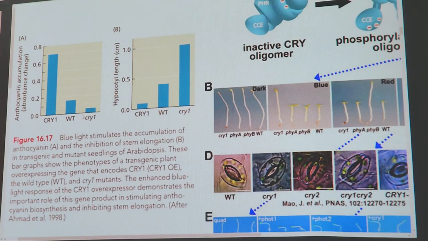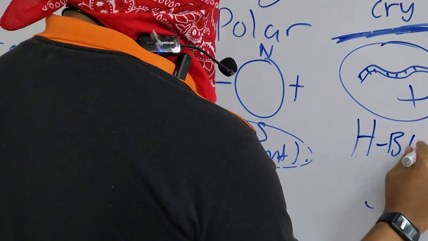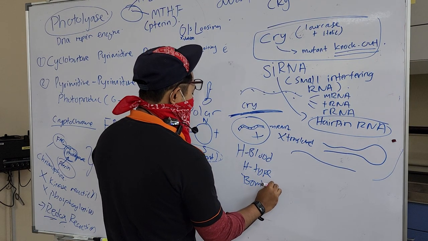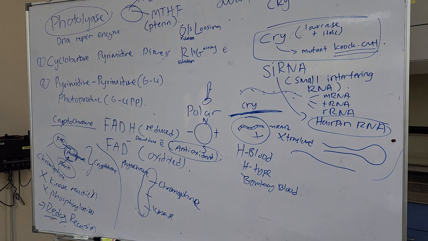Sometimes, remember I said just now, some people see the sky as violet because they got a mutation in the retina. Some people got a mutation in the blood as well. So they have another type of blood type. You know what? It's called the H blood or H type. Bombay blood. I'll read about it later. I'm not going to say. Because it's confined to the Bombay region. Some people got this weird blood type, which is kind of dangerous if you got into an accident or anything. You know, you deliver a child and then you need blood. Oh, where to get? Amma. Whoa. I'm already 80 years old. How to give blood?